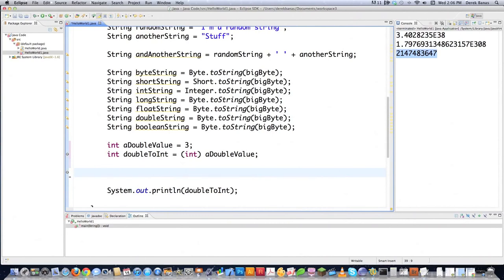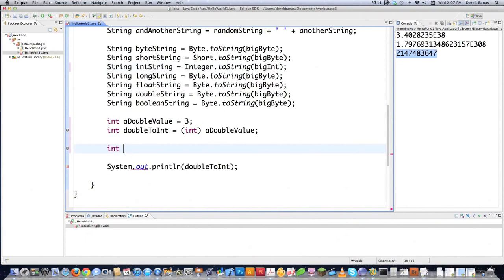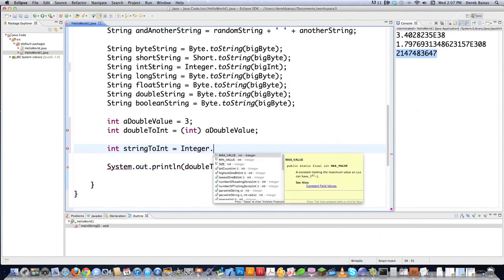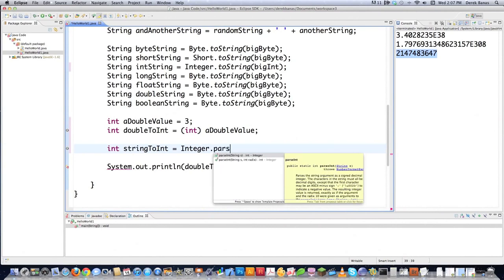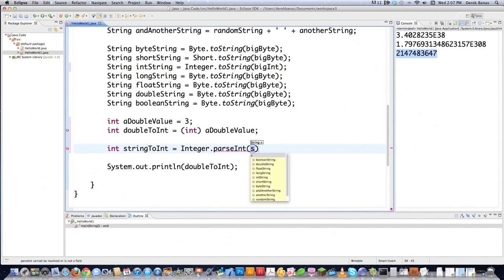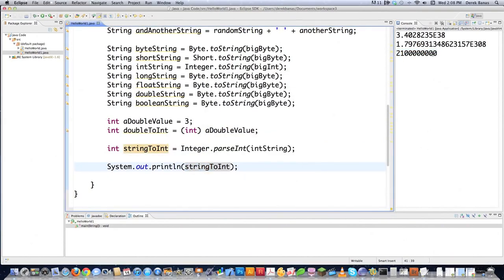And then the final thing I'm going to show you here is how to turn a string into one of the other primitive data types. And it's pretty easy. Here's int string up right here, and let's big int. Now if I want to create a new variable called string to int, and I want to convert that string, which is right here, int string, back into an integer, well, I'm going to type in uppercase integer, and I'm going to type in parse int, right like that. And then I'm just going to pass in the string that I want converted into an integer, right like that. And I can come in here and go paste, and we can see what we got here. And there you go. We printed it out, and it is now back to being an integer after it was turned from an integer into a string and back into an integer.